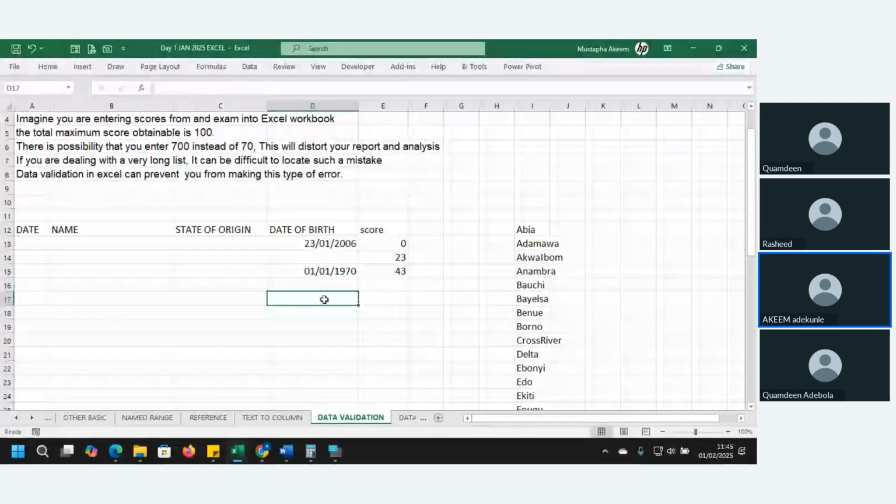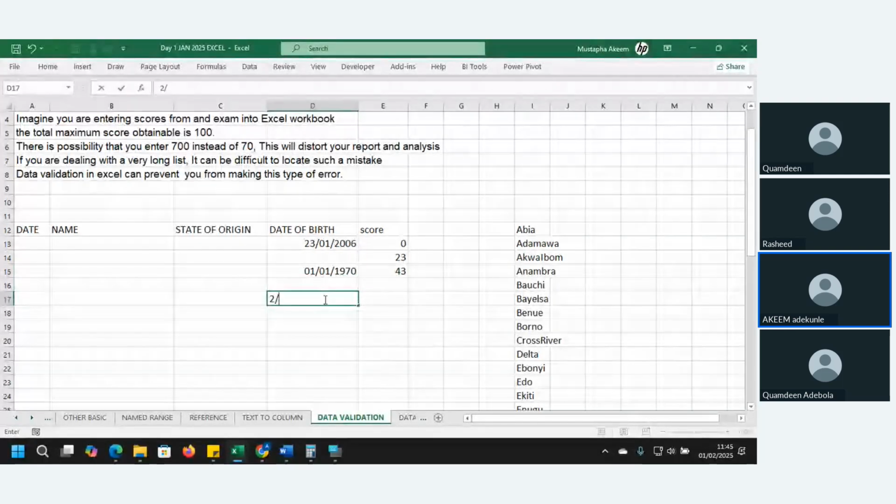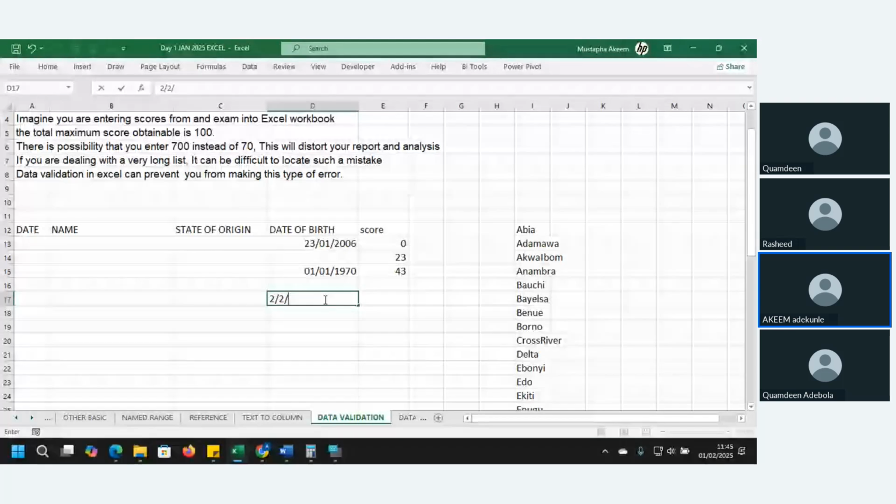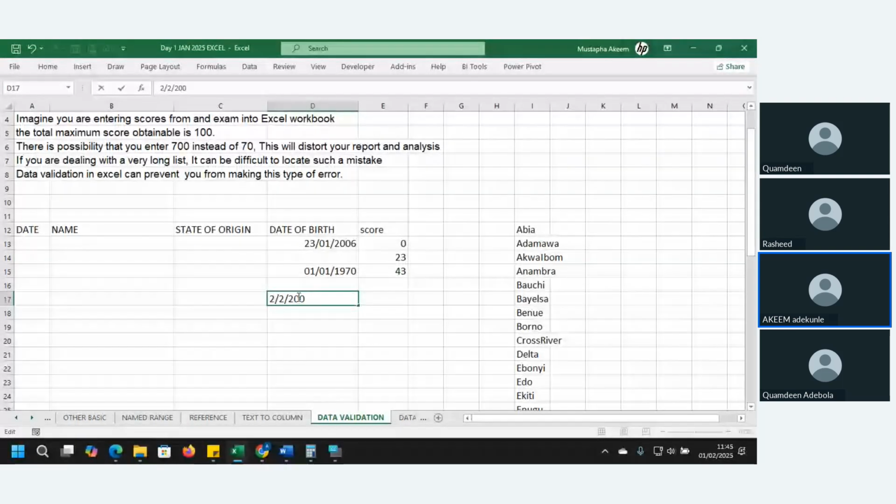Now when you say 2/1/25, it is not accepted. If I change it back to 2005, accepted. Why? Because we validated it to take only anything that is less than 2007. That is how validation works.